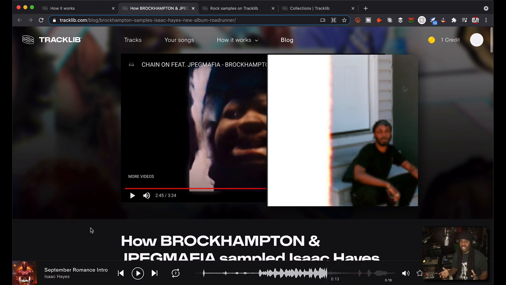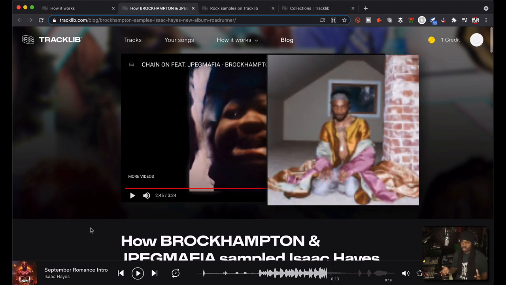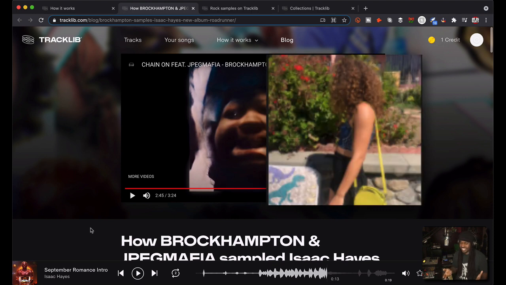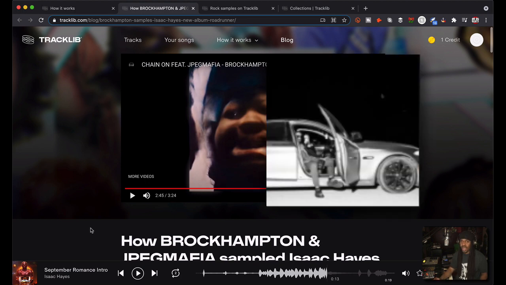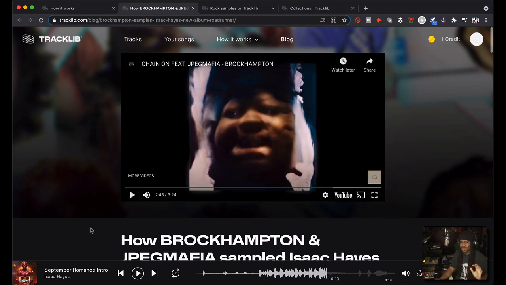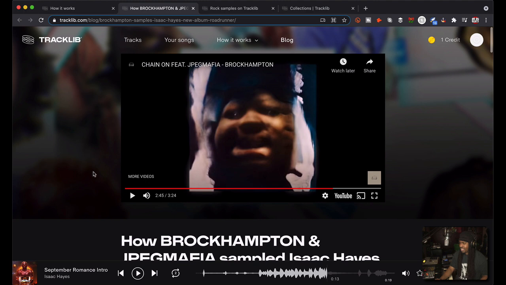Speaking of JPEGMAFIA, man, he has so many different styles, so it's kind of hard to categorize him, but we're going to try to put some guidelines to help if you're interested. The one thing that stands out about him is the rock element that he uses a lot. To me, he reminds me of a Rick Rubin type of guy, but he has so many different styles, man. So when it comes to digging, whatever time, it doesn't matter if it's present or past. He sampled from YouTube, SoundCloud, whatever.